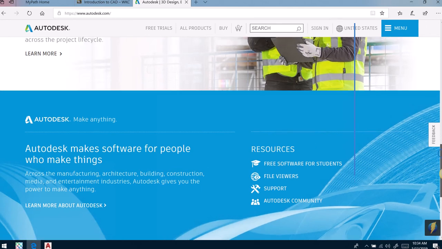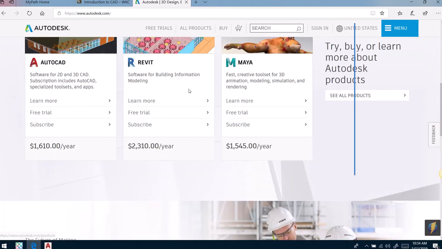But if all you're doing right now is looking to see if your computer will hold that software, you can simply click on the AutoCAD link from that one screen.